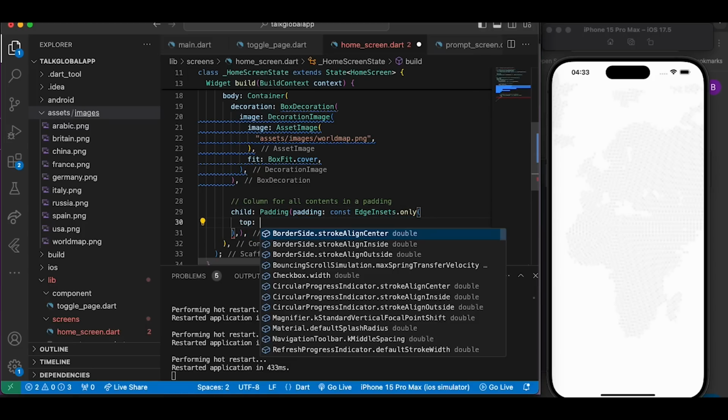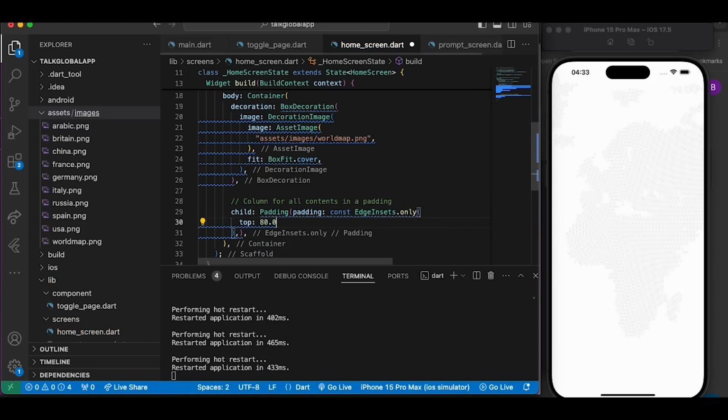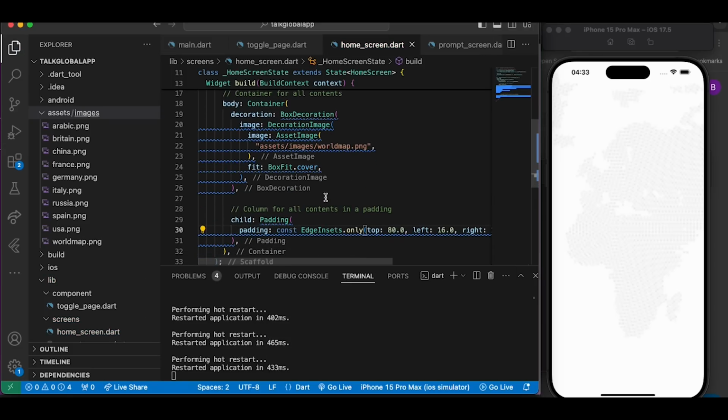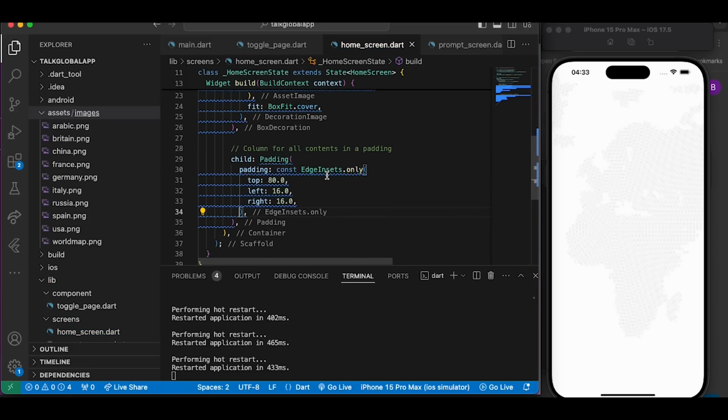So top, 80.0, so that means that whatever content is going to be here should be 80 away from the top. All right, and so left, we say 16, then we use right, we say 16 as well. Okay, yeah, so once that is done, we get going.